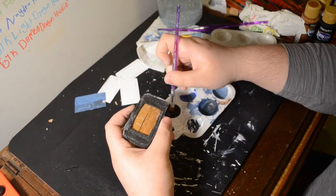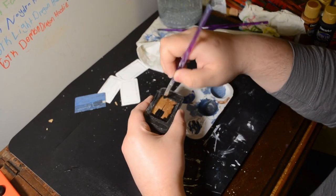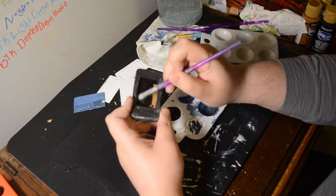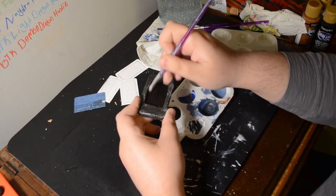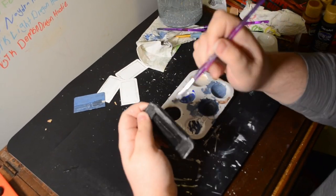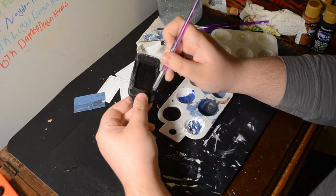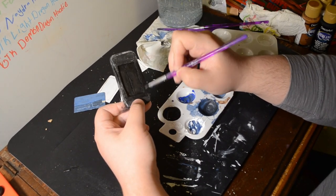Here I got started on painting. I did get the interior screen painted black, and then that larger section painted black as well. I was gonna paint the whole thing, but I had forgotten something very, very important. I had forgotten to add the Joy-Con triggers. So here in a moment, I'll stop what I'm doing and get the Joy-Con triggers put in place so that way it's all done. And then I'll get into the final step of painting this thing.